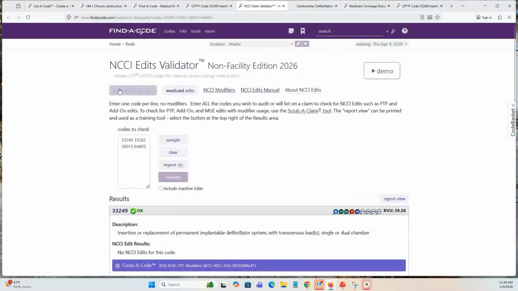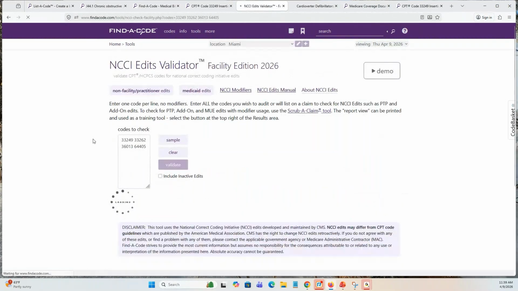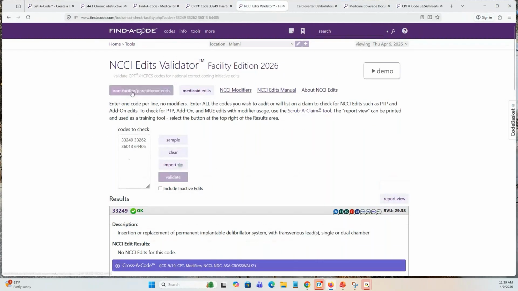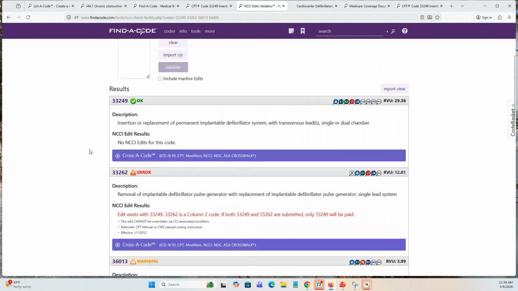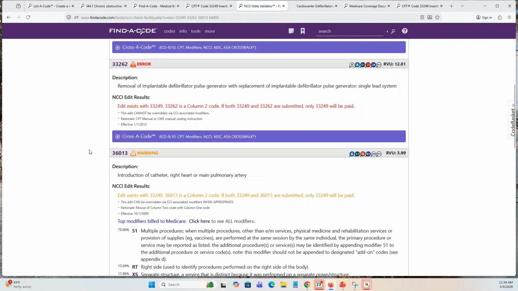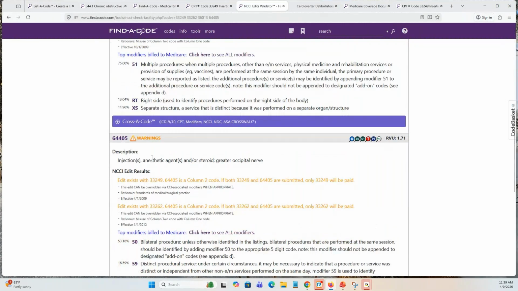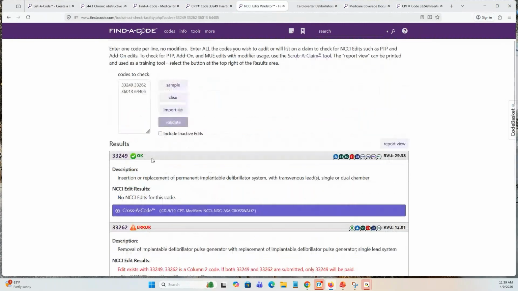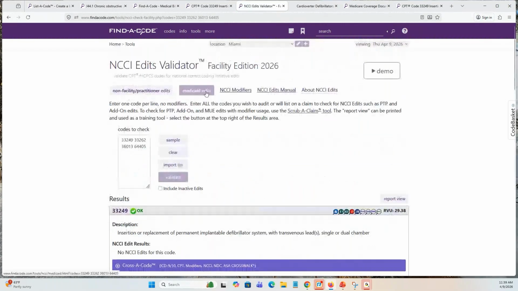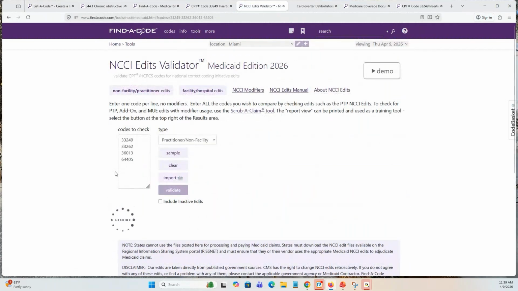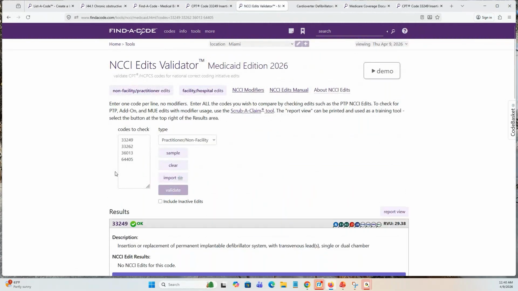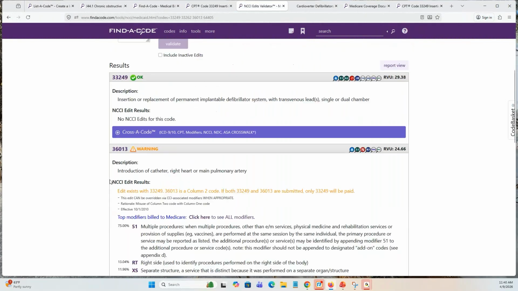Then up here on the top, I can jump back and forth between facility and non-facility without having to re-enter anything. Now I'm on facility, so I can use 36013 and 64405 because it's a facility setting. And I can also jump into my Medicaid edits. Usually Medicaid and non-facility are the same.